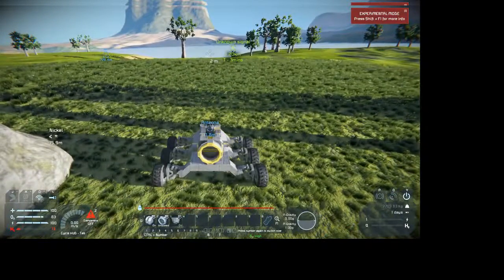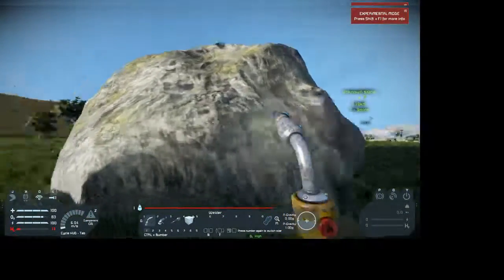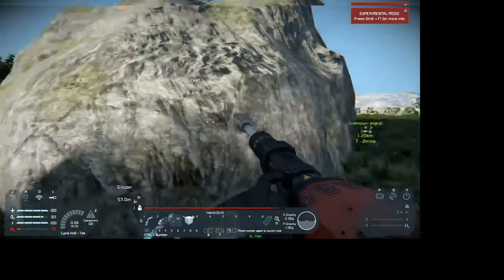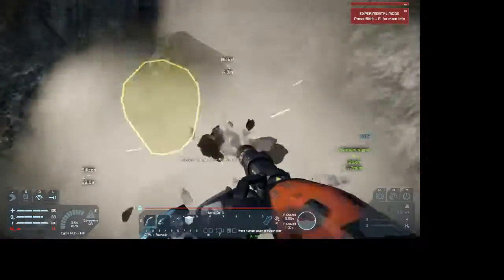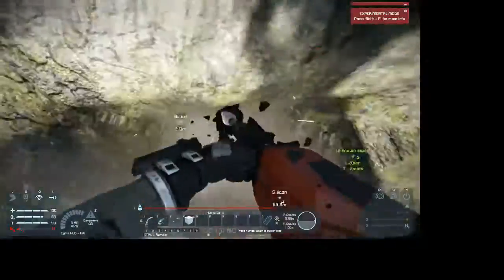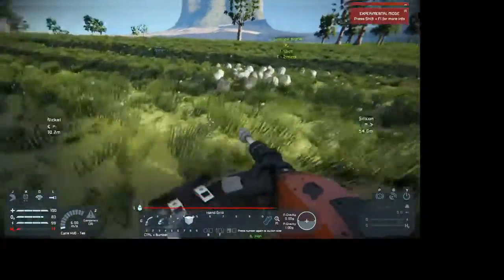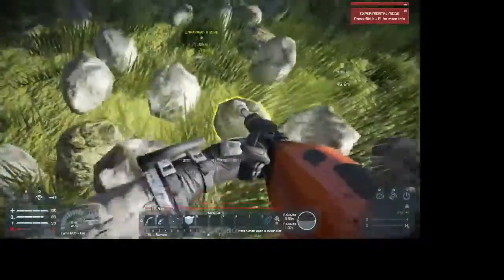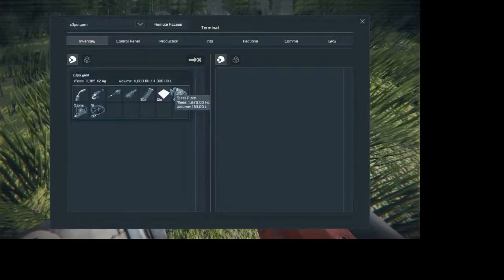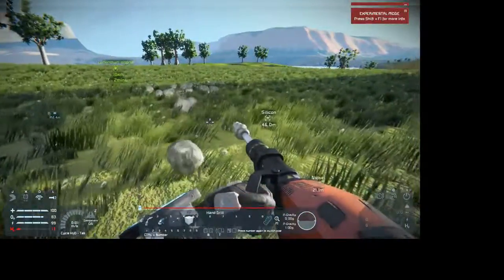Nickel. Holy crap. Nickel. Heck yeah. Give me the sweet, sweet nickel. Oh, they're all rolling down the hill. Inventory full. Inventory full. They stop rolling. Okay.